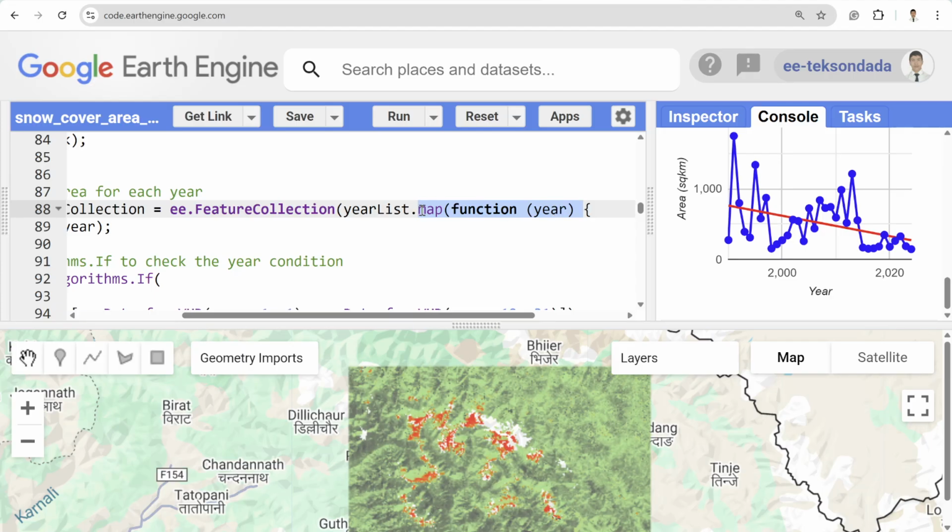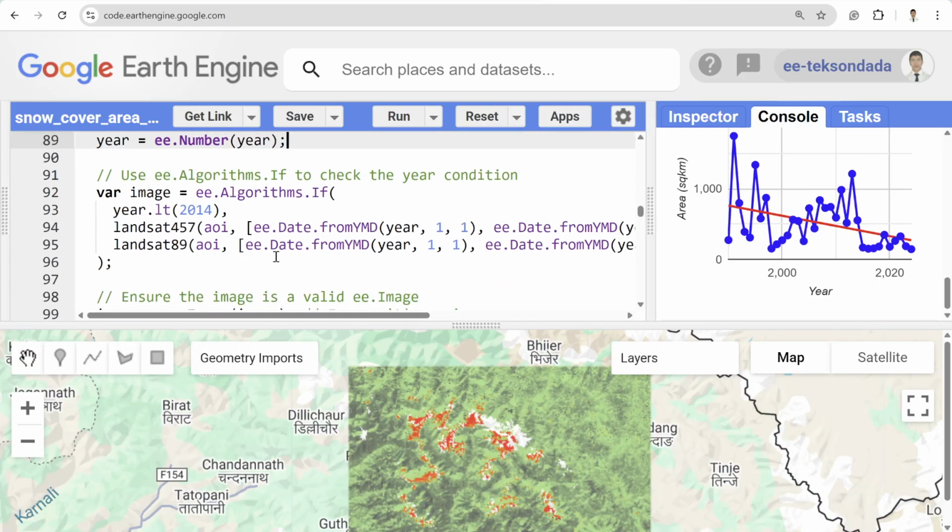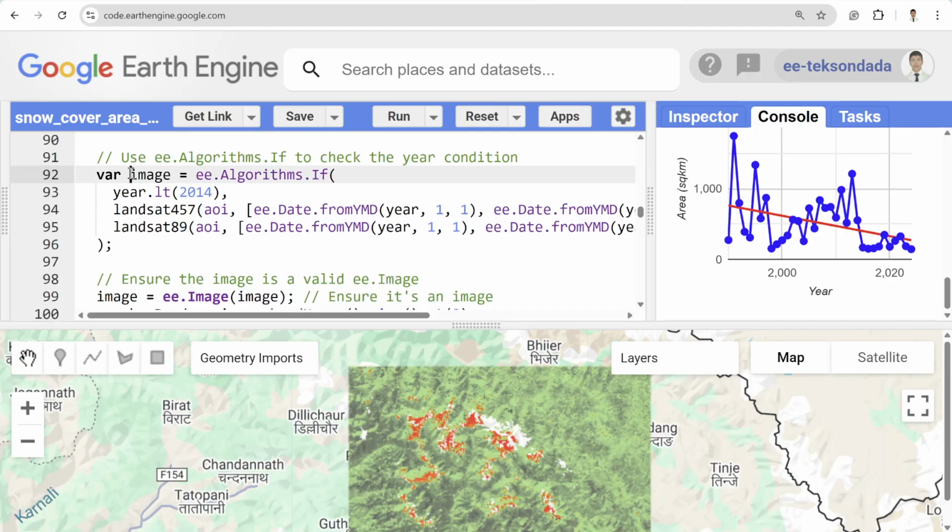This map function will take 1 year at a time. If we write a print statement here, we'll see this function is taking 1 year at a time, right? And then we are checking using ee.Algorithms.If.